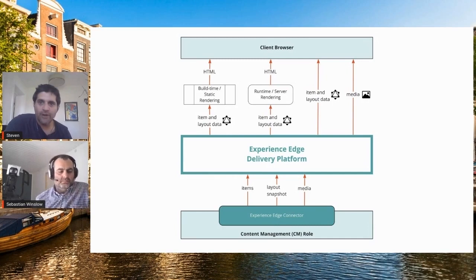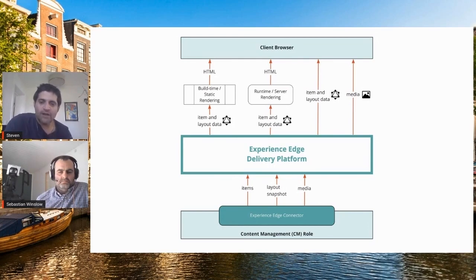For example, in the center, you see runtime server rendering, which could be the rendering host, which then consumes item and layout data, generates HTML, and serves it to the client browser. And the same would go for build time static rendering solutions as well, doing the same.